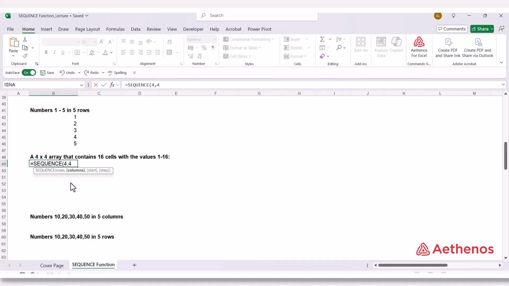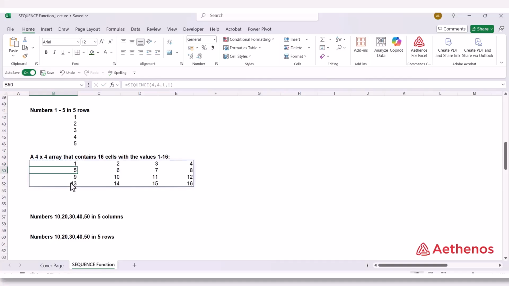Columns, I need 4 columns. And I need to start from 1 and step by 1. If I want, I can omit the start and the step numbers, but I will enter them for clarity and press enter. And you see, I got a 4 by 4 array of numbers starting 1, 2, 3, 4 like that. And then the second row starts from 5, and so on until we get 16.